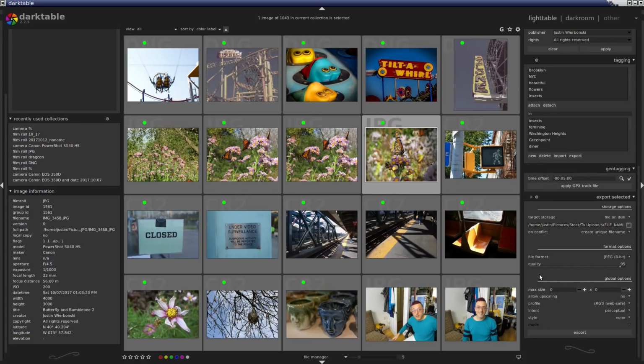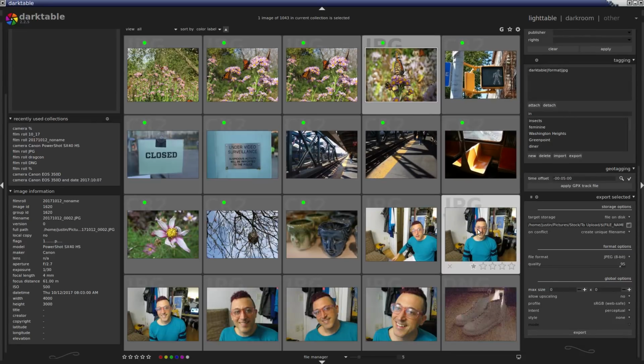Once you do all of that, you can do rescaling or resizing if you like, and then you can select your color profile and all of that, and then you just click export. Once you click export, it exports the photo to wherever you wanted to save it. And then there you have it. You're all done. So overall, Darktable is an amazing piece of photo editing software, especially for one that's free.